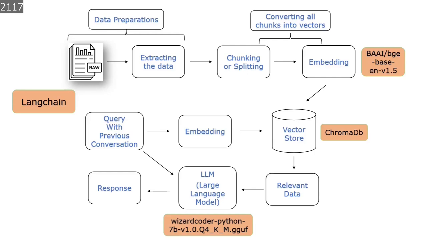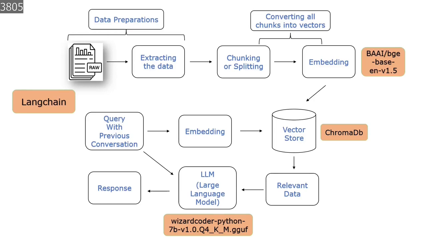So, if you want a large language model to answer your query, which is on something in which the large language model is not trained, then you have to provide some information which is relevant to that query. Then we will send our query and the relevant information in a prompt to that LLM to generate the answer.